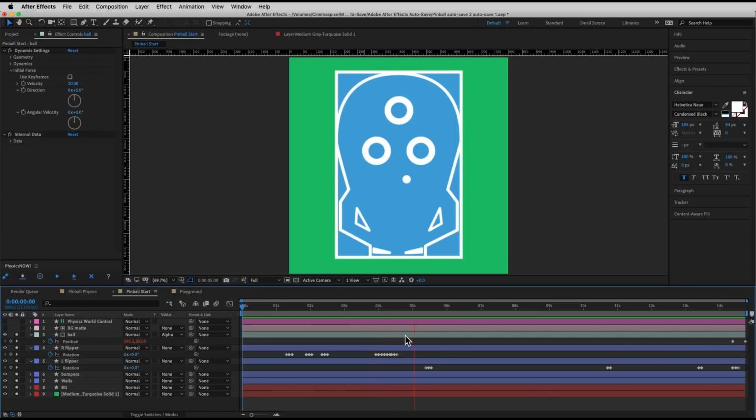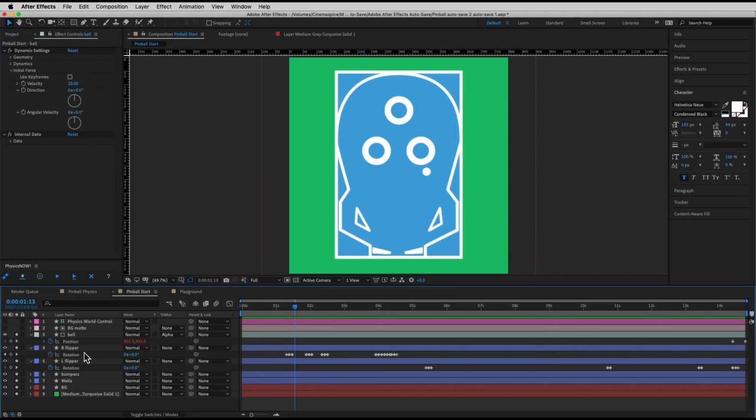All right. So now that we've got the movement of the ball how we like it, let's add a few little niceties. And the main one, or actually the only one I'm going to be doing in this tutorial, is I want these bumpers to look like they're reacting. So how I'm going to do that is just by hand keyframe it every time it gets hit.